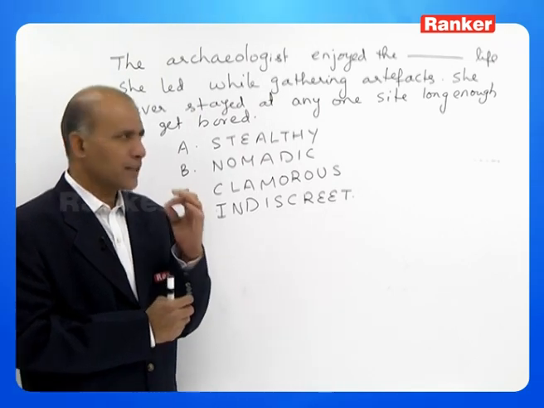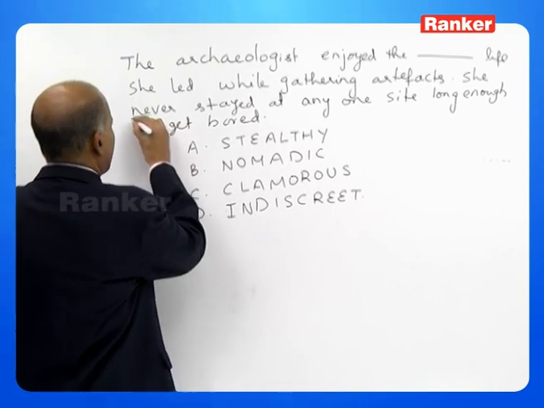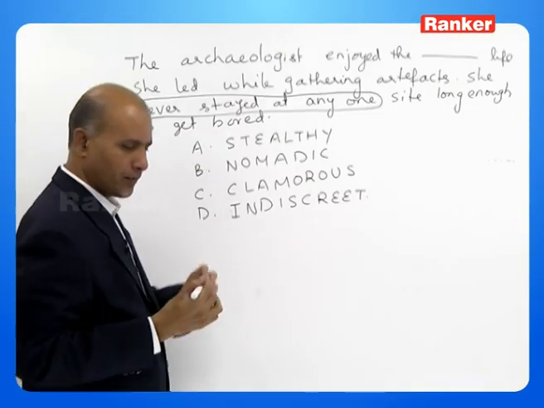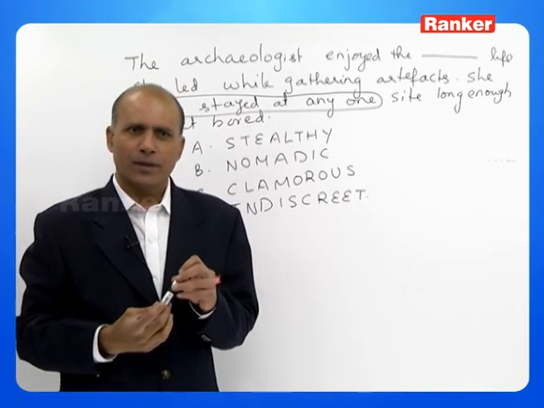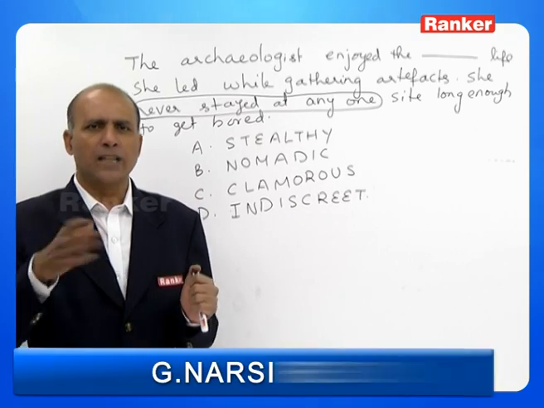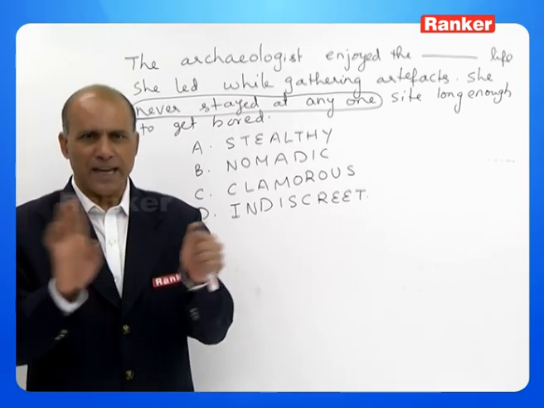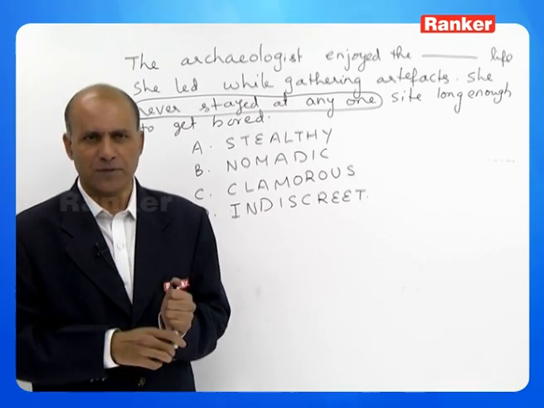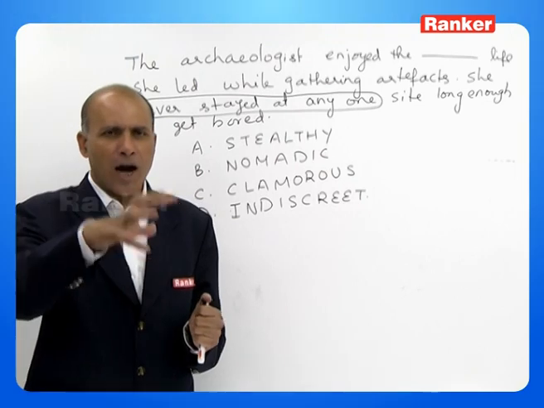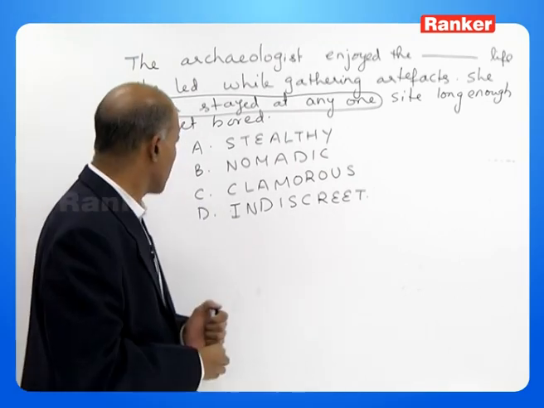In this, the clue is never staying at any one site. Hey, in the last 6 months, I have changed my house 10 times. I never stayed at any one place long enough, so I live a dash life. When you are not staying at any one place, what do you call that life?